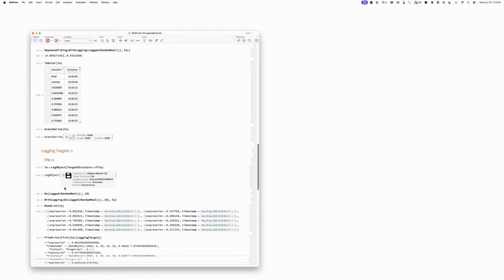Okay. In any case, this creates a log object that writes. Whenever a log action is performed right now, because that method is synchronous, which I'll talk about in a little bit, it means that whenever a log event is active, it will write and append to that file. Since I didn't specify what the target file is, it's just creating a temporary file, which is what that logging target there is. But you can see, the examples there are just, you can run a do loop of logging random reals. They get put into the log object and they also get written into the file.